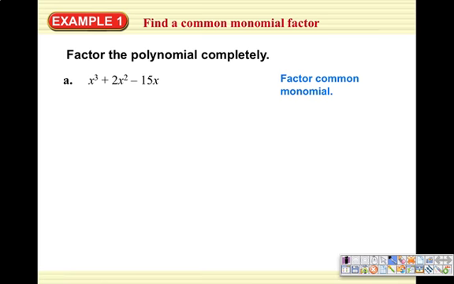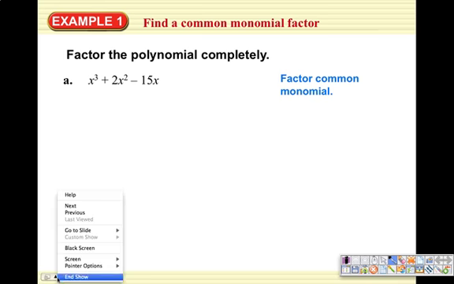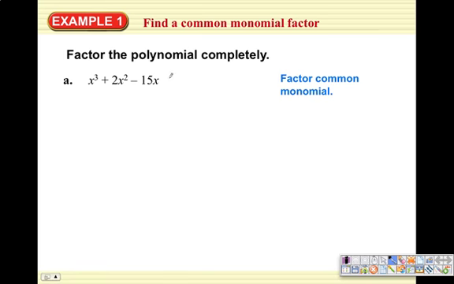We're going to factor. It says factor the polynomial completely. Basically just keep breaking it down till you can't factor it anymore. So first thing you always do when we say the word factor, hopefully you remember, GCF every time we say factor. So if you look at this problem right here, the GCF, well, this is 1, this is 2, this is 15. There is no number GCF, but look at this, x cubed, x squared, and x. There's 3 x's, 2 x's, and 1 x here. So the most that all three have in common is just 1 x. So you pull it out.